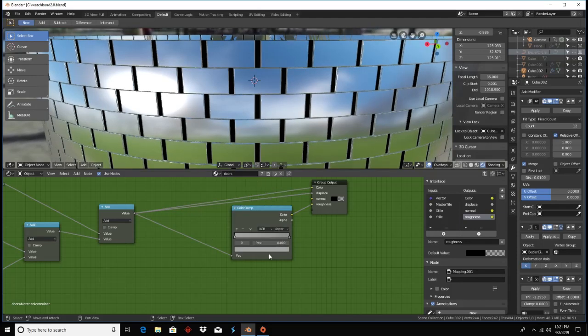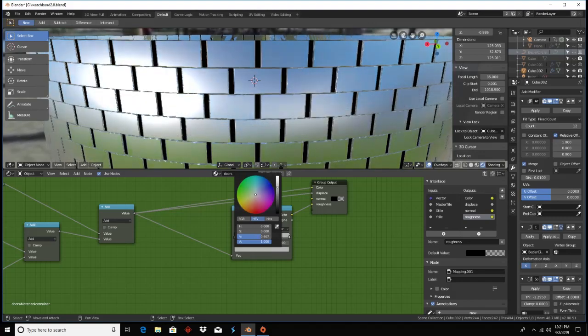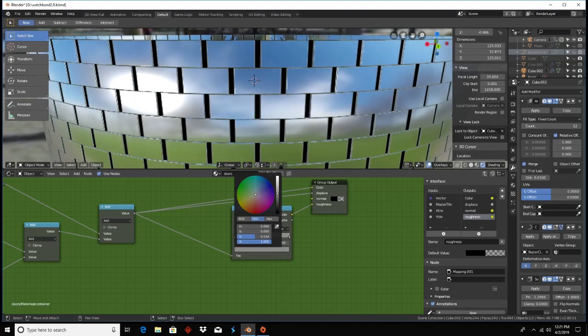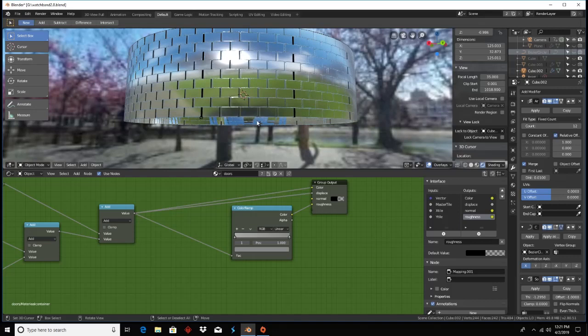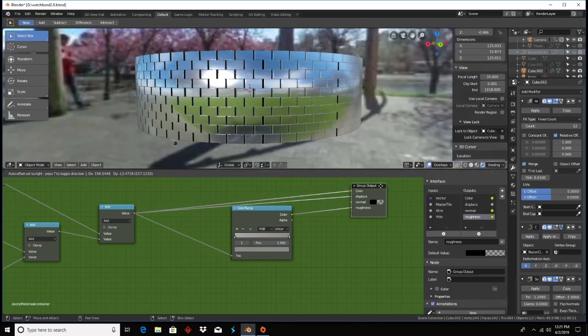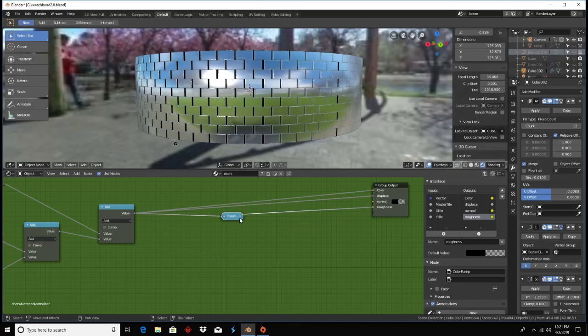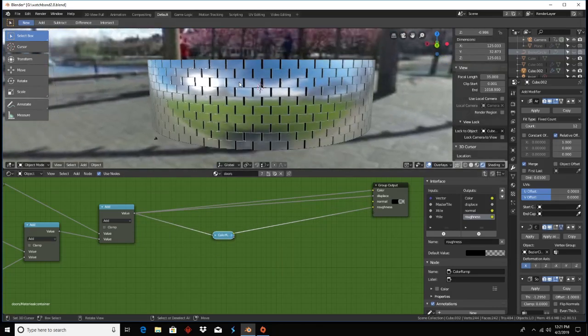I'll play around with these shininess levels. I don't know. And then you could even create, say, you want to create like an alpha so you can see through it.